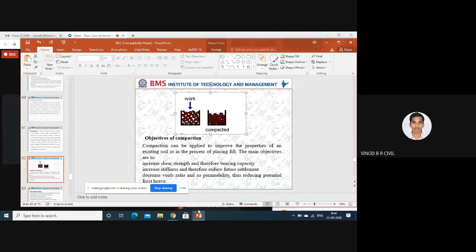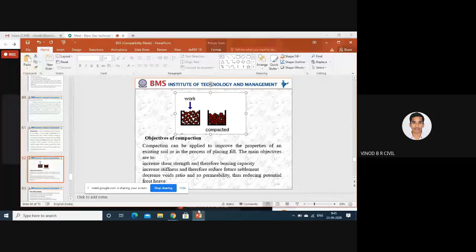And the next one is that it increases the stiffness and thereby reduces future settlement. We already discussed, when you compact, you can expect a stiff, rigid surface. At the same time, you can't expect any unequal settlement, because you already compacted and removed the air voids and the water voids, those kinds of voids.